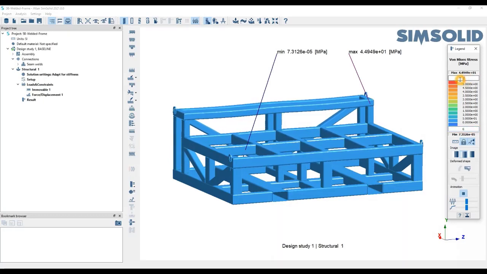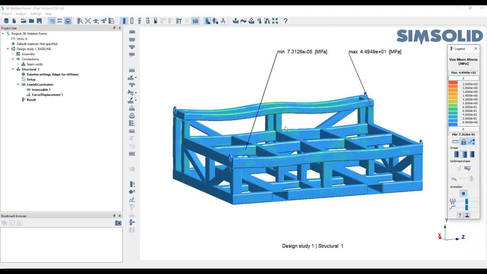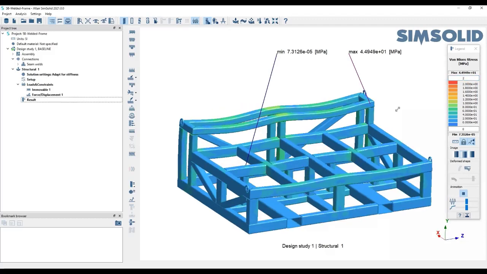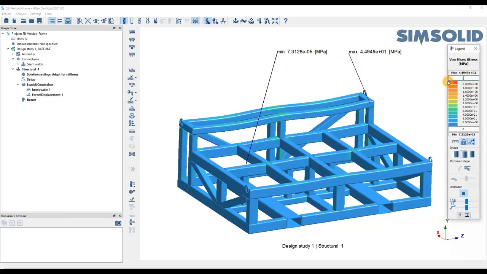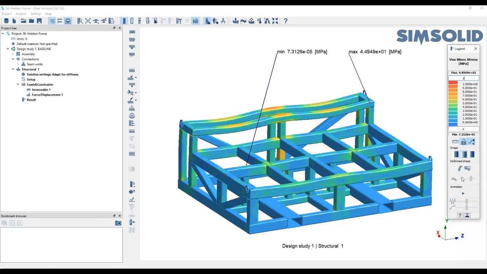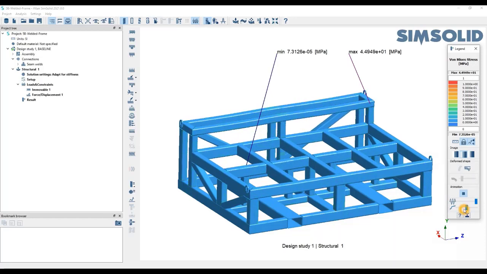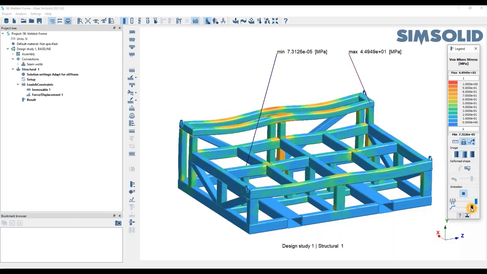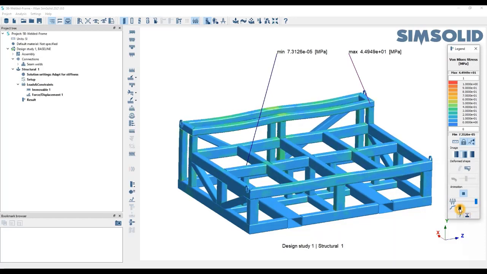And let me reduce this down a little bit. I realize that my loading is quite low compared to the rest of the strength of this frame. And you can see anything that exceeds, let's say 1 in this instance, we can see exactly which areas are most stressed. You have your usual options at the side here where we can increase the oscillation of your animations, how continuous and discrete your animation is as well.